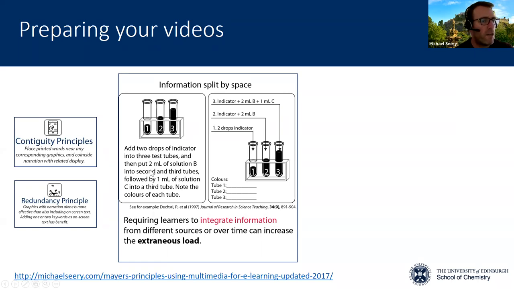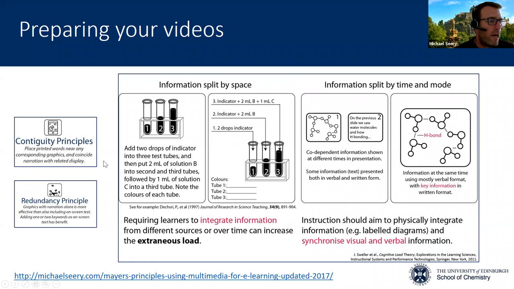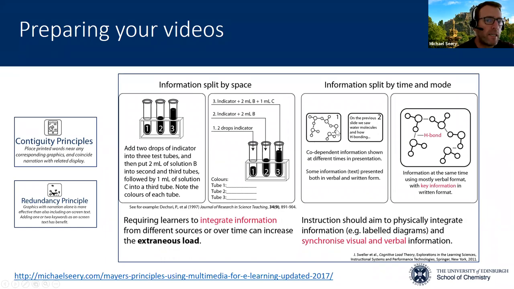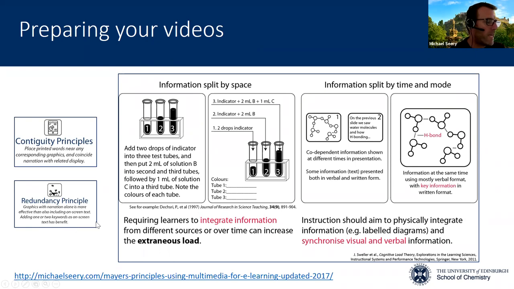In the first case, students are looking at the test tube and looking down at the text and back up, whereas when everything is in the same place, it's much easier. Here's another example: in the first case, information is split by space — graphic on top and text on the bottom. In the second case, information is split by time — one slide has the graphic and the next has the text — so viewers on the second slide have to mentally recall the first slide, taking up what's called working memory capacity. A better way is the combined slide where you have the visual and some key text, with the rest of the text presented verbally. This comes down to the redundancy principle — we tend to only put key text on PowerPoint slides, knowing that most of the text goes as audio. You shouldn't fill your slides with lots of text; only the key text that you really want learners to take away should be on slides.